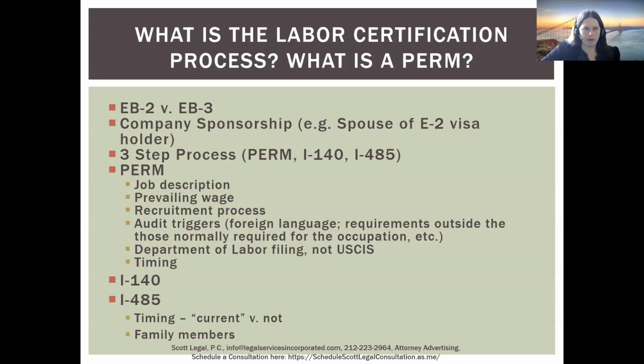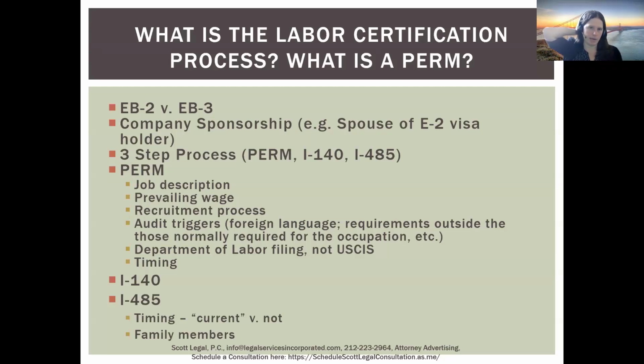Unfortunately, with the Department of Labor, the timing has gotten very long. It's taking right now 12 to 13 months for a labor certification to be certified, or to reach a final decision. So that is delaying the entire process when you're waiting 6 months for a prevailing wage and maybe 12 to 13 months for the labor certification, already just based on processing times. This is a process that's over a year and a half.